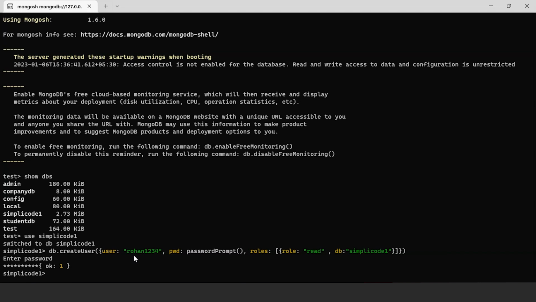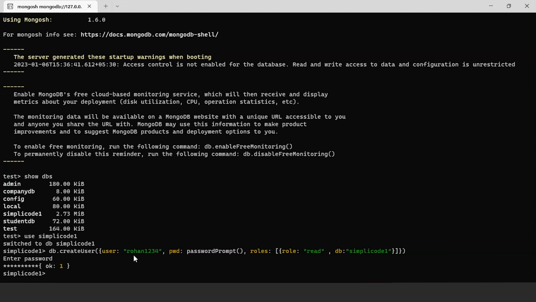Now there's a whole list of roles available in MongoDB as discussed earlier. Now for this one we have given read. Now there is also read write. There is also user admin, which we give for administrative privileges, or someone who needs to be a database administrator who constantly works on that database. So for that we provide with that.